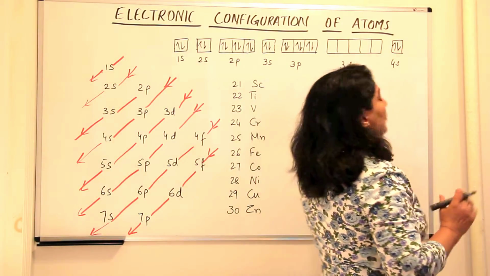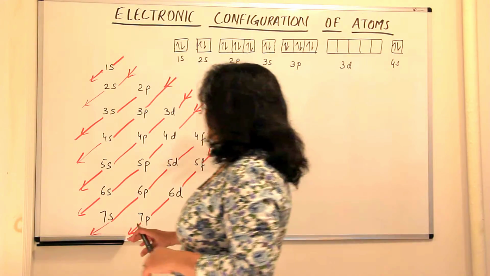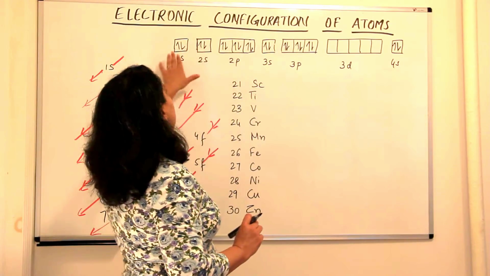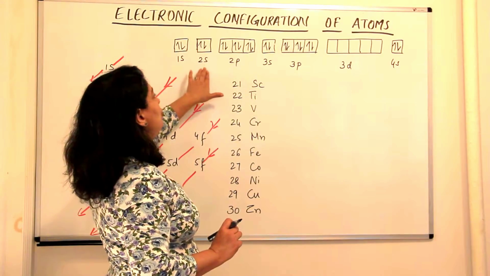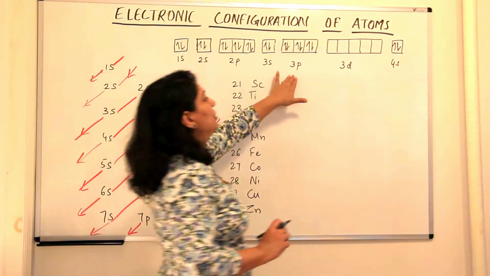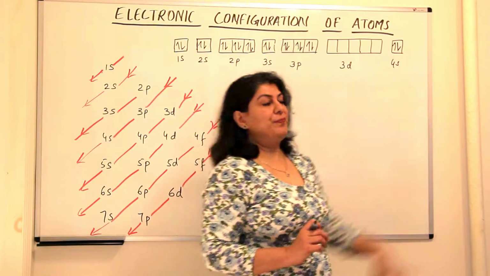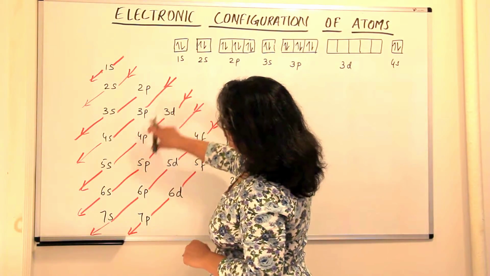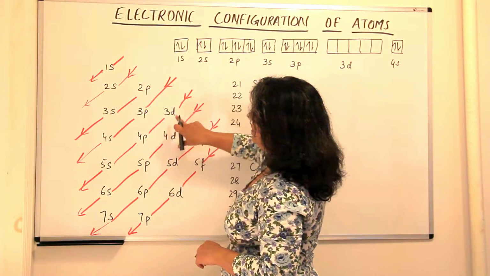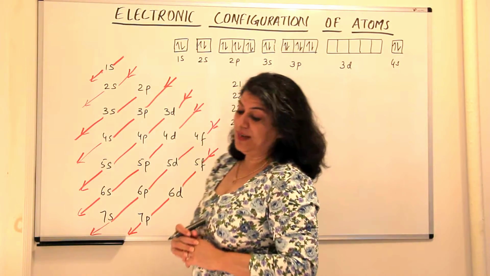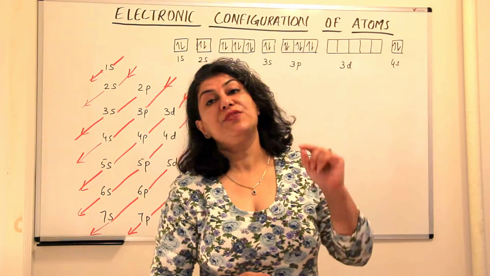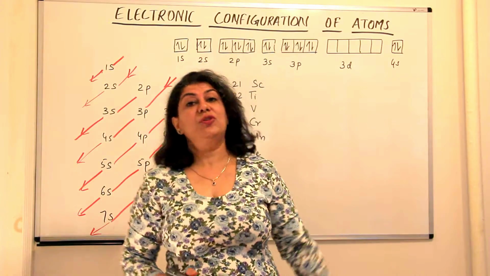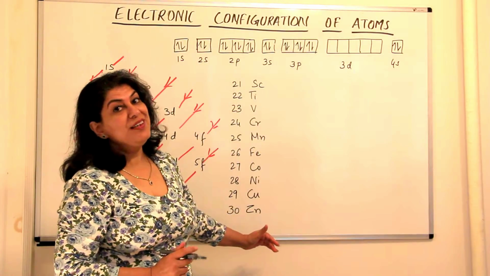We have now filled 20 electrons, up to the element before it, which was calcium. Calcium had atomic number 20, and the electronic configuration of calcium was 1s2, 2s2, 2p6, 3s2, 3p6 and 4s2. Now the 4s orbital is completed, and the next orbital after the 4s is the 3d orbital. We know the 3d subshell has 5 orbitals and each orbital can have 2 electrons. So the next 10 electrons logically should be going into the d orbitals.